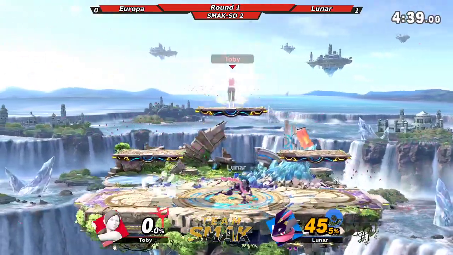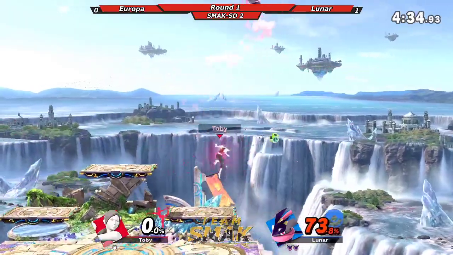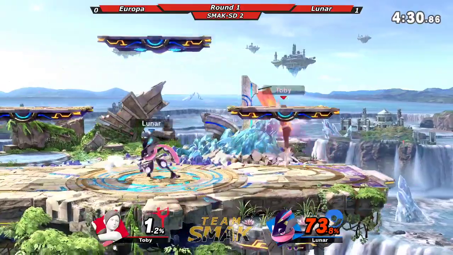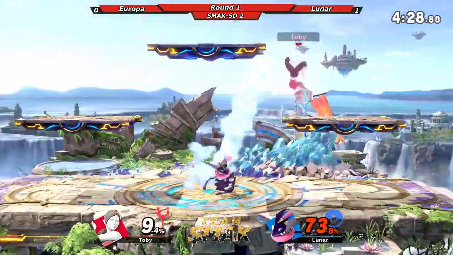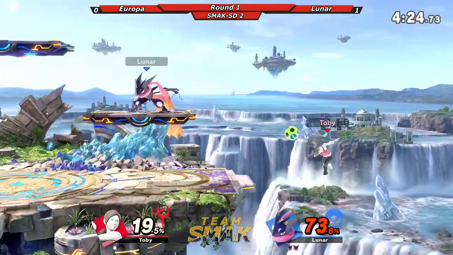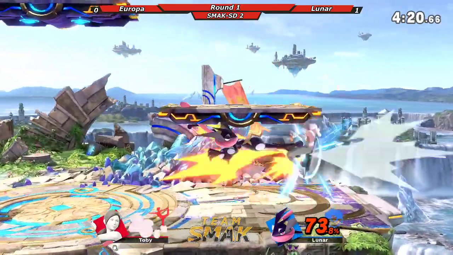Now tell him the forward air. That's probably guaranteed confirmed at that percent, so good stuff by Lunar. Europa definitely has some work to do if he wants to end up making a comeback in this set, but right now it's looking really solid for Lunar. His pressure is kind of relentless. Europa has to work very, very hard to get as much percent as he does.